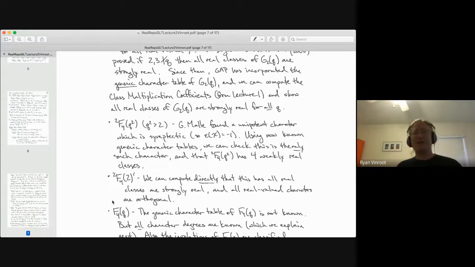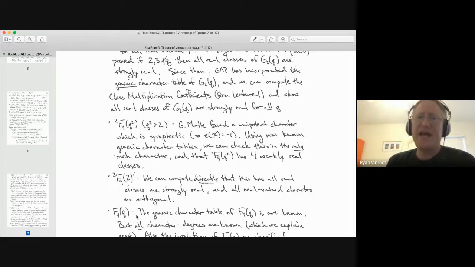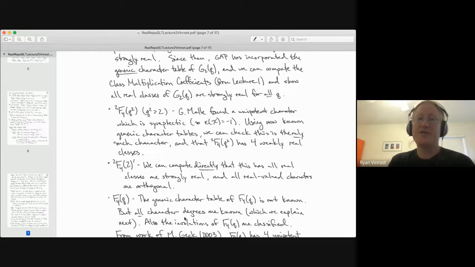So in a minute, I'll explain why, for any of these finite simple groups of Lie type, well, you saw a classification in Professor Prasad's lectures, and we'll see why that can be used to just write down every character degree that you need of F4. So we can completely write down all the character degrees. The involutions of F4(q) are also classified. There are papers where you can say precisely what the involution classes in each of these exceptional groups are.